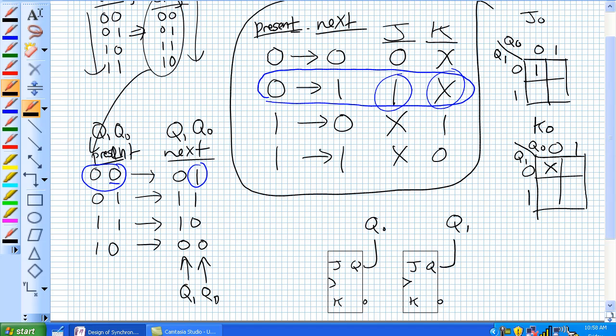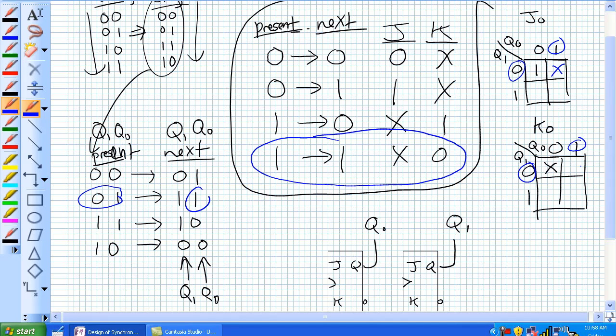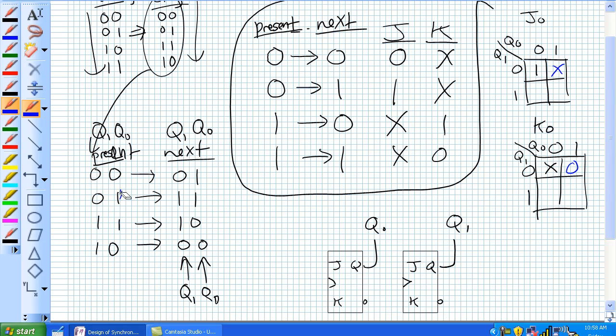Okay? So now, let's move on to the next one here. Given present state 0, 1, what does Q0 do? Well, it stays a 1. So we're definitely right here. Okay? So given a 1, it stays a 1, and the J could be whatever, and the K is going to be a 0. So we've got to find it on the K map. Given present state 0, 1 right here, we just put an X there. Given present state 0, 1, what's the K? It's a 0. So moving on. It may actually help to use colors or lots of paper, because this does get confusing.